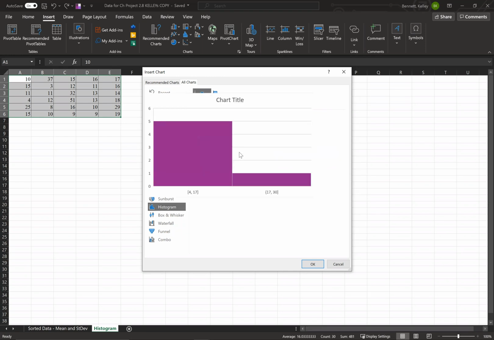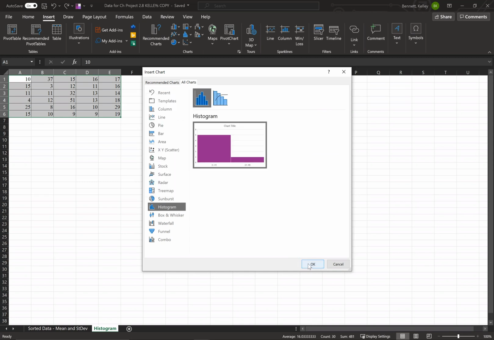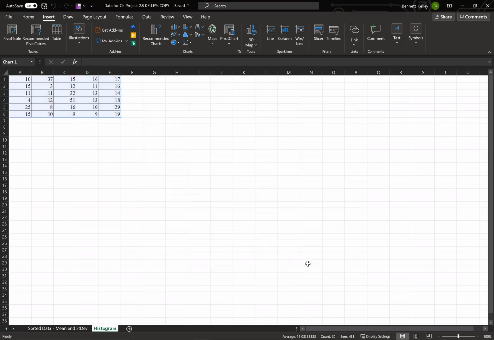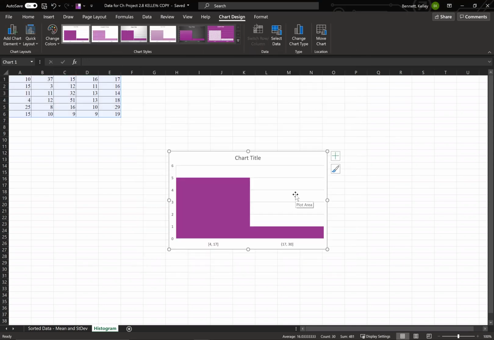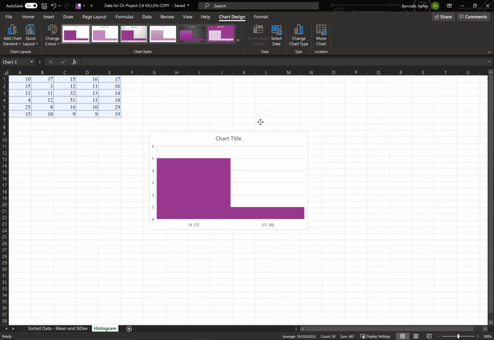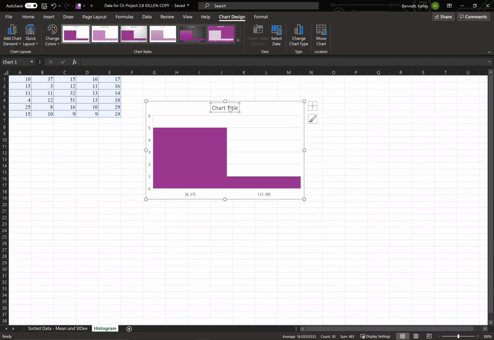And so if I select that, it doesn't look great, but this is actually what we want. The reason I say it doesn't, I'm going to hit OK. The reason I say it doesn't look great is because it only has 2 bins, right? So I'd like there to be more bins, but that's a really easy fix. So now that I've selected the appropriate chart, I can go ahead and change my chart title to whatever I need. So this is, I don't know, pairs of shoes, whatever it is that you're measuring or your data says.